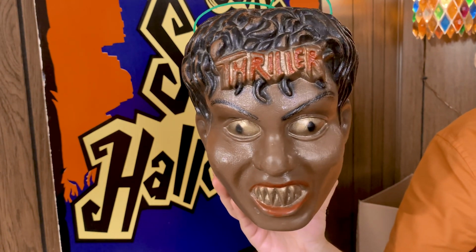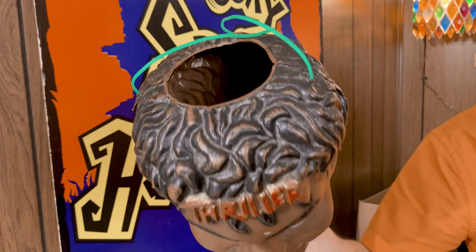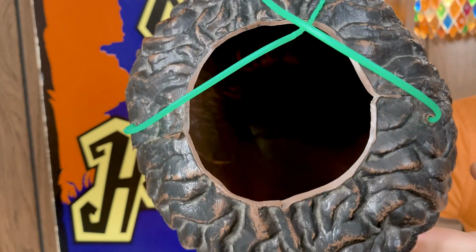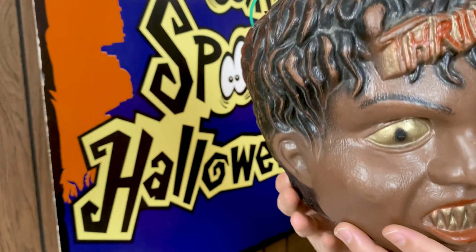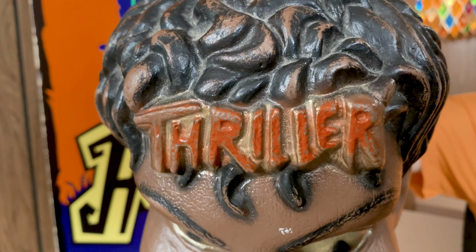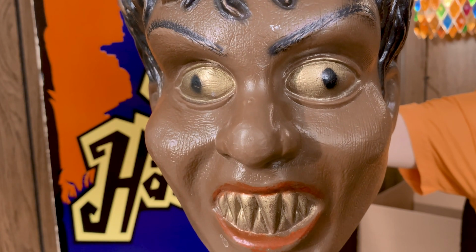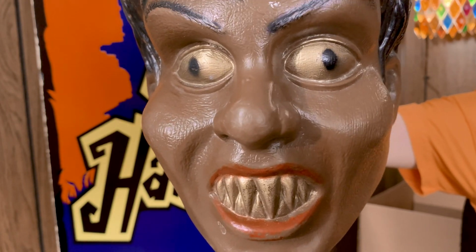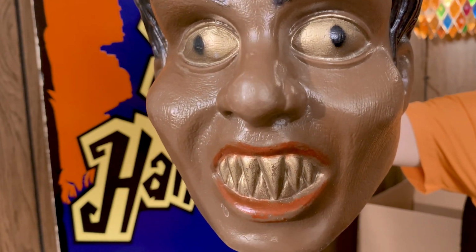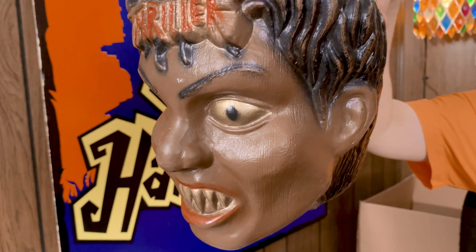Kind of a nice companion piece to the Thriller Graveyard Gang Bendums, which are also unlicensed. There's the handle. There's the hole for the candy. And look at this crazy thing. He's got Thriller on his head. He's got this crazy look in his eyes. I mean, it almost reminds me of a Bollywood monster from like an 80s Bollywood horror movie. More than a Mexican thing. But this is from Mexico.